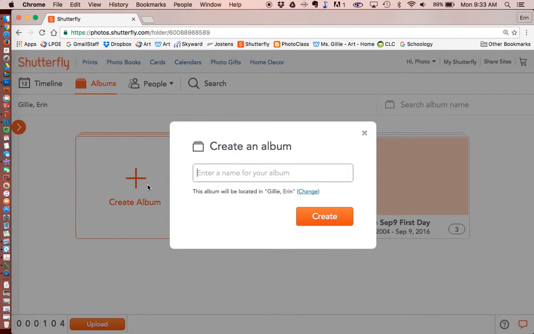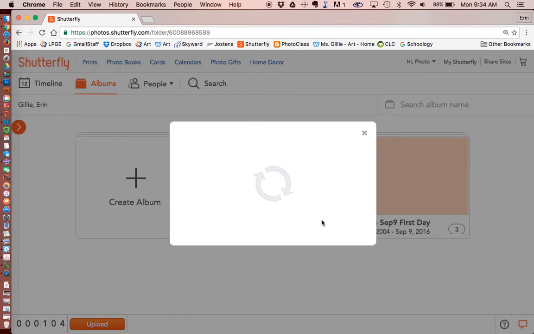So I'm going to create an album, and like we did the first day, you're going to do the last name, first initial, space, and then just whatever the month is, the 3 letters. Like September, you're usually used to doing it with the T on it, just do the SEP, and the date that's due. So today is the 12th, and if there was an assignment due today, then you would put whatever the word is. The next project we're going to do is cropping, so I would put that on there. I give you those terms, and on the projects you're going to be able to see that. So once you've done that, go ahead and hit create.